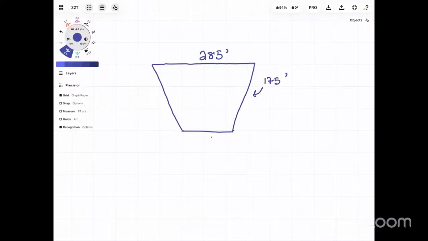Down here you have 85 feet, and over here you have 175 feet. All right. Hello, Trix. We're just doing some math. We have some math questions. It's telling you this right here is a 90-degree angle and its height is 150 feet. I'm not going to say necessarily they're asking you a question right here, but you could figure out the total area of this shape.